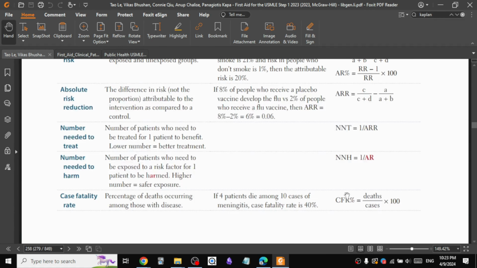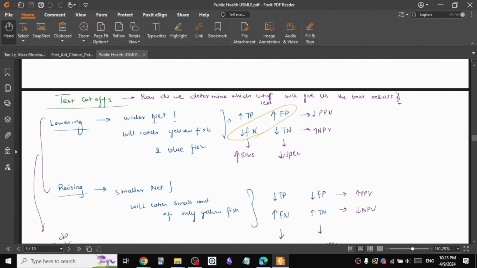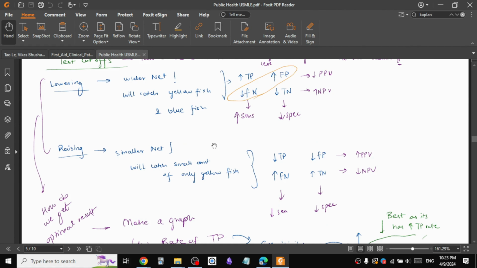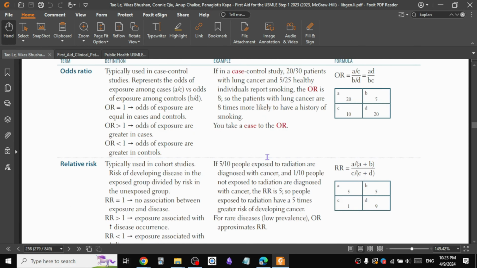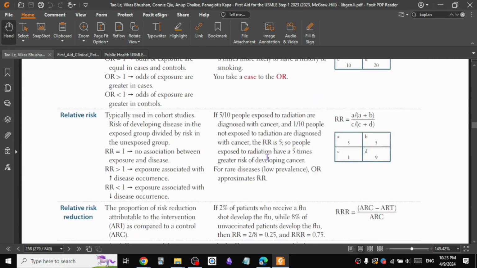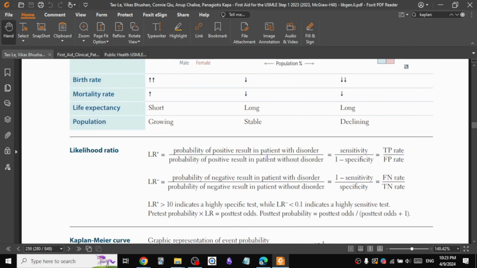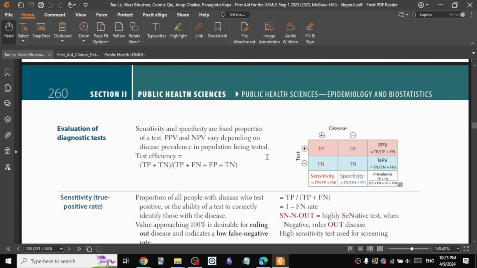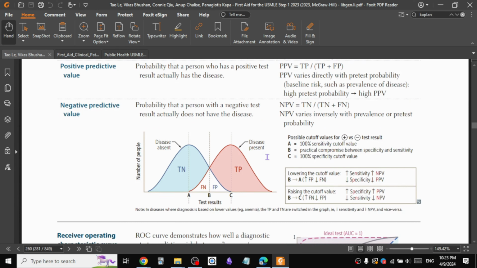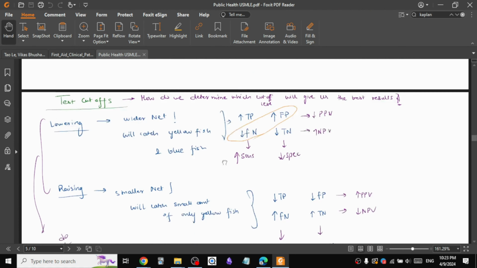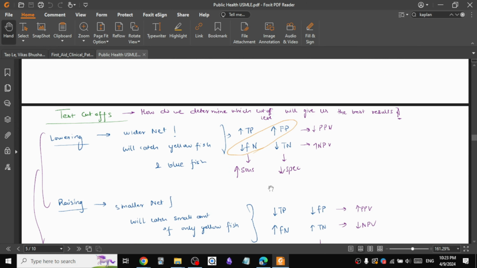What was the next thing? Test cutoffs. Yeah, so we've done sensitivity and specificity and stuff like that. What matters now is determining the right cutoff value for these tests. Because you can imagine if I change the cutoff values, it will drastically affect the amount of population and the positive and negative results. And a lot of research goes into just determining these cutoff values.